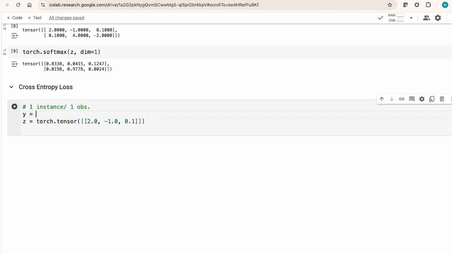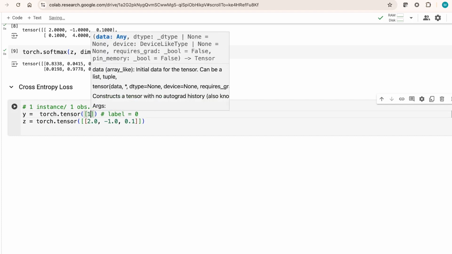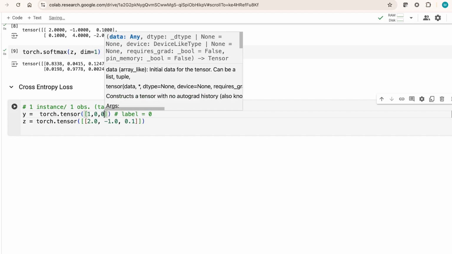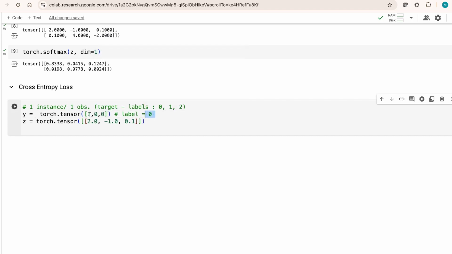Okay. So obviously, let's say that the label associated was 0 here. Considering the target has labels of 0, 1, and 2, this particular instance has the label 0. So now I can express this as a tensor object and do one hot encoding for this as 1, 0, 0. Since the label is 0, the first value within this list is going to be 1. The remaining are going to be 0, indicating that the observation has the target value as label 0 here.